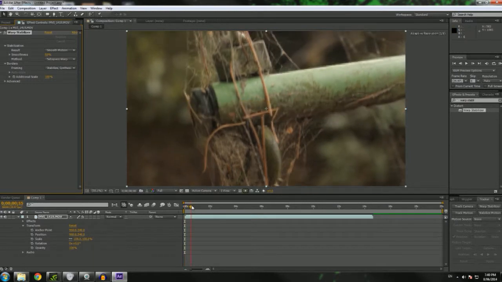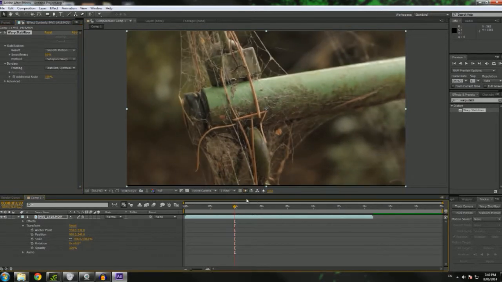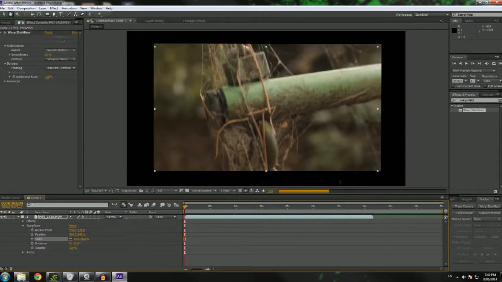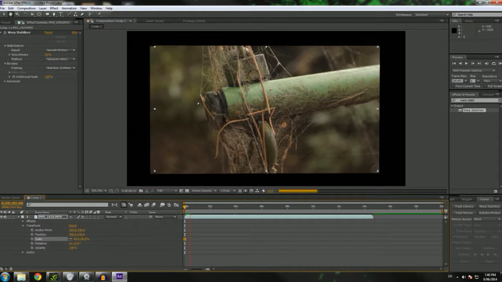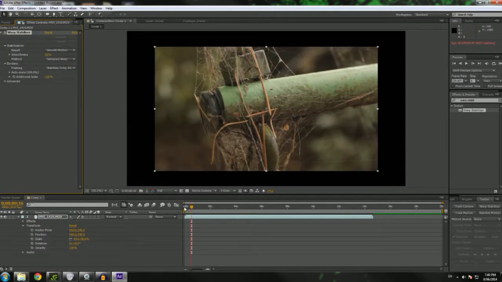I don't use this very much because it does work sometimes, it doesn't work some other times. If I scale this down, I don't know if you'll be able to see it working. So as you can see, it's essentially drawing the outer frame from what is in the previous frame. So this may work in some cases, may not in other cases, but for the best results, if synthesized edges doesn't work, choose auto scale and it should have your back. So I'll set that back to 100%.